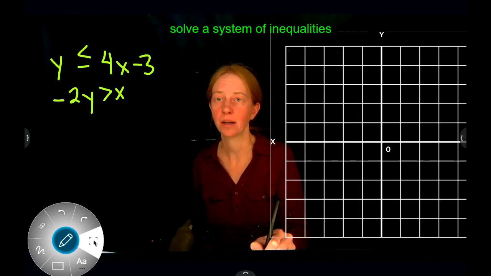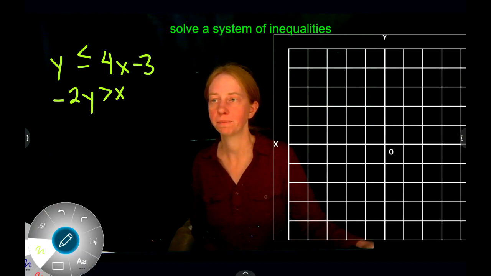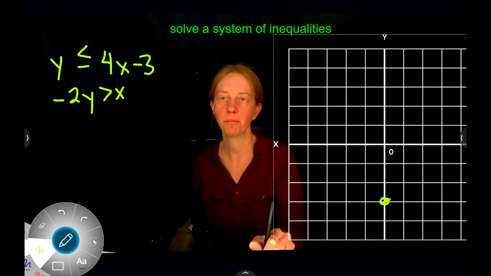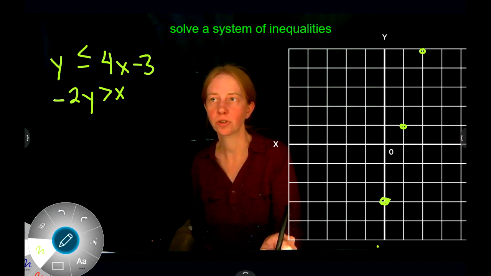I can come in and say, down 1, down 2, down 3. Changed pen. Okay, 1, 2, 3. This right here is my y-intercept. And my slope is 4 over 1. So up 4, 1, 2, 3, 4 over 1. Okay, and now I could continue down if I wanted to. I don't really have a good place to go there, so I'm just going to go ahead and draw this.